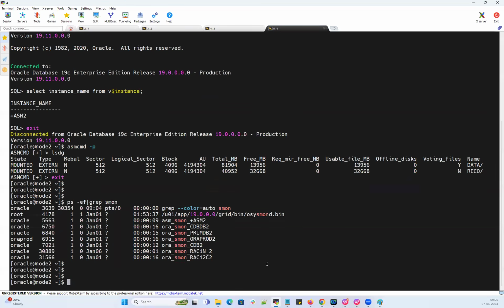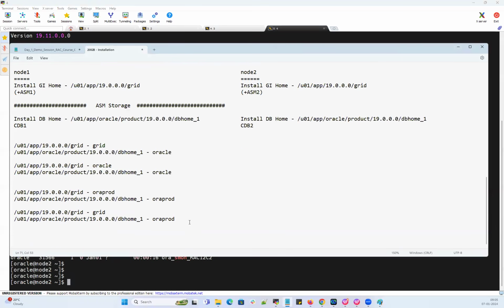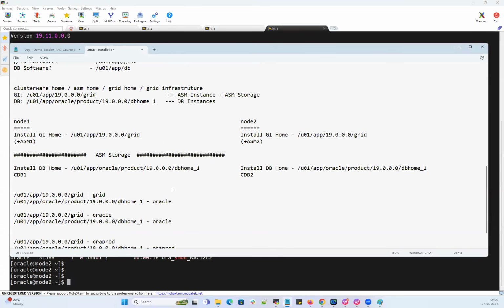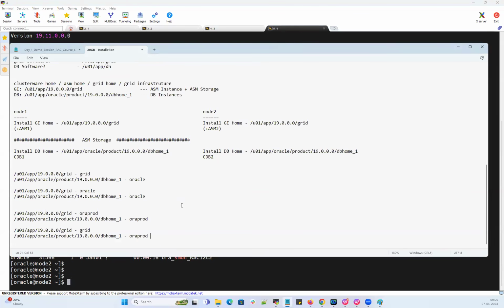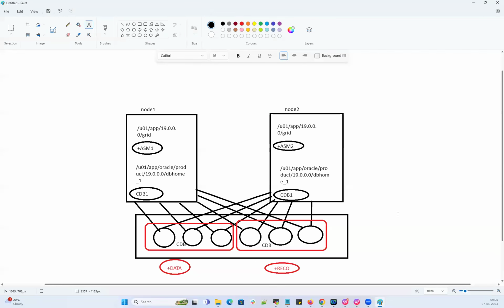Right, and then let's say any more questions here on the installation part or how the fundamental things work when you talk about the clusterware or the grid? Yeah, Malik? When installing the grid infrastructure and the Oracle database software and so on, how do we decide the user that can be used?